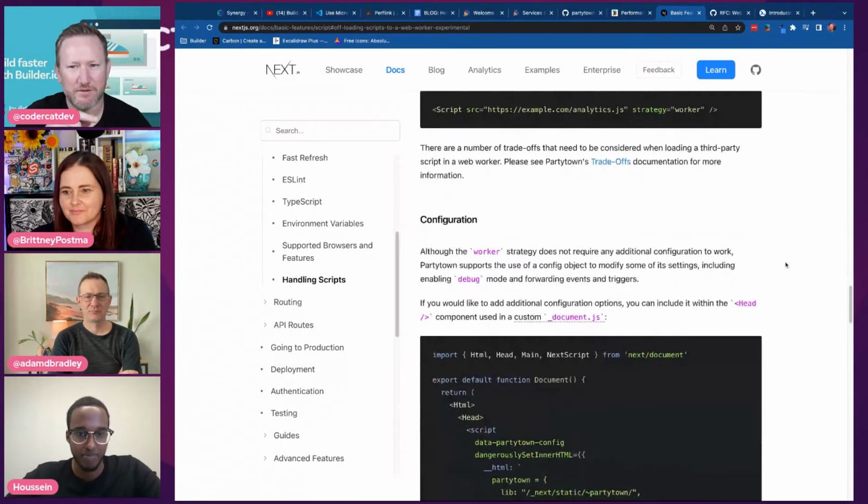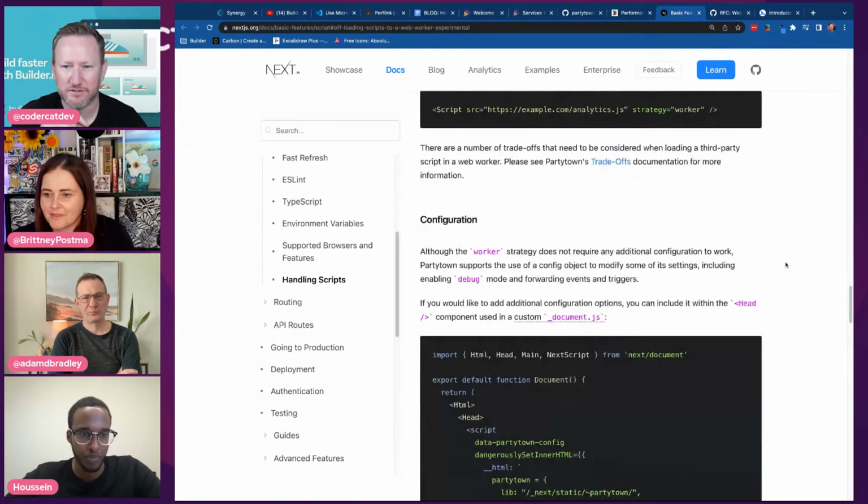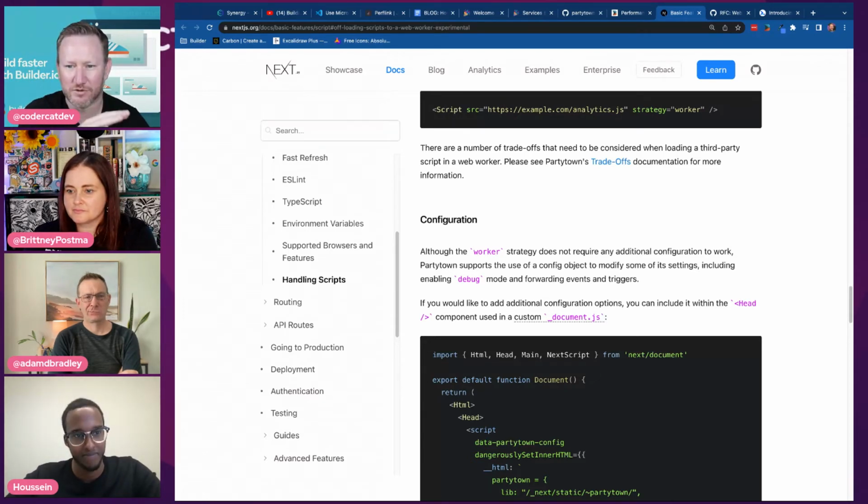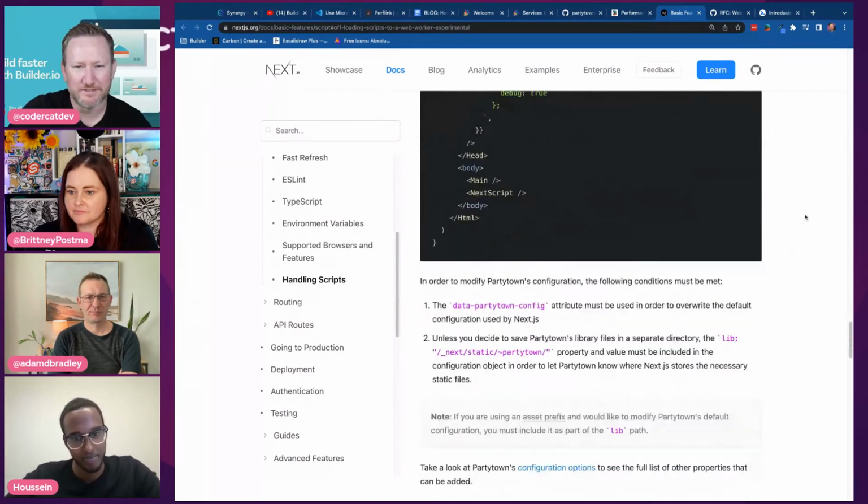I do like the capability where you don't have to load this globally too. And I think sometimes that's where WordPress kind of gets in trouble because they load all this stuff on every single page. Whereas with this, you can really pick the component, the page you're working on in Next.js and just load that one thing on it, which is awesome. Exactly. Cool. No, that totally makes sense.